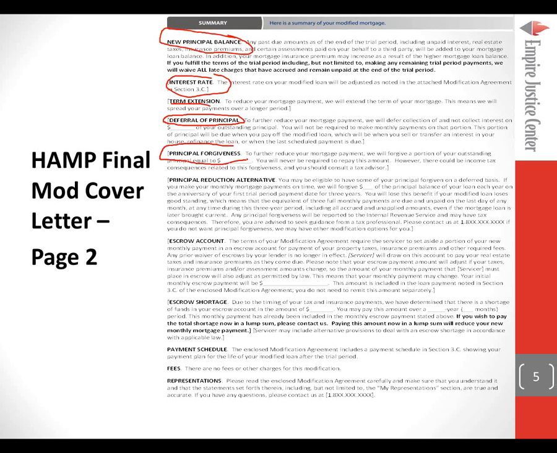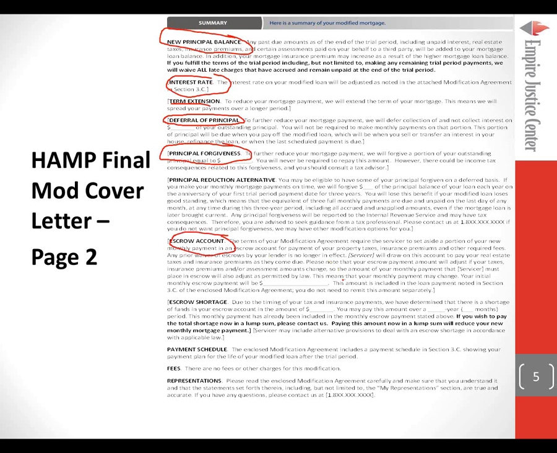Principal forgiveness, on the other hand, is just that. This is principal that's being forgiven that does not need to be paid back at any time. As this letter states, there could be income tax consequences related to forgiveness. That debt forgiveness is treated as income from an IRS perspective. There are exemptions currently on the books so that the homeowner will not actually see any increase in their taxes. However, I think it's very important that they reach out. You remind a homeowner, if they do have principal forgiveness, to reach out to their tax person, their accountant, whoever that is. If they don't have one, they should get one for this year's taxes to make sure that they don't have any tax issues after the fact.